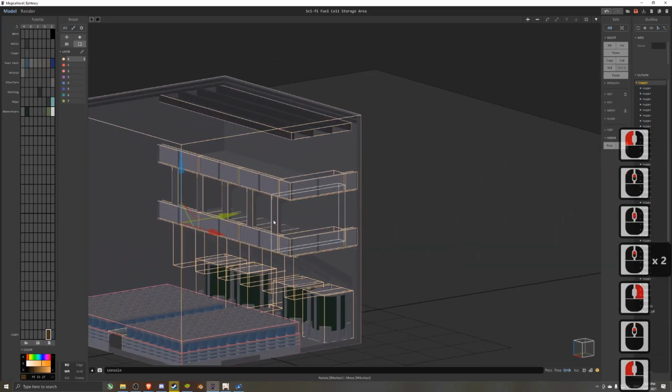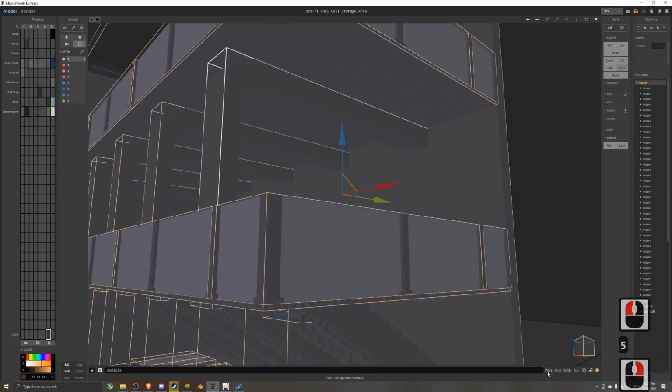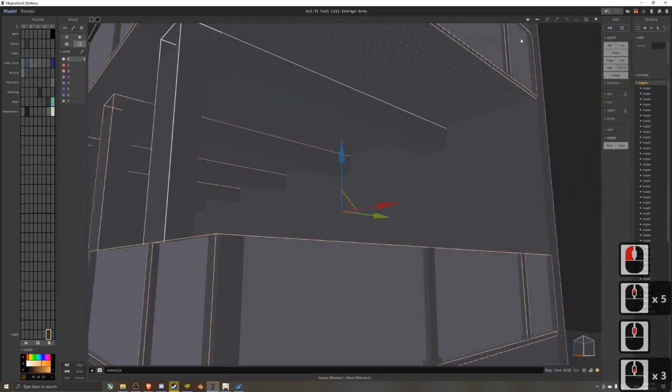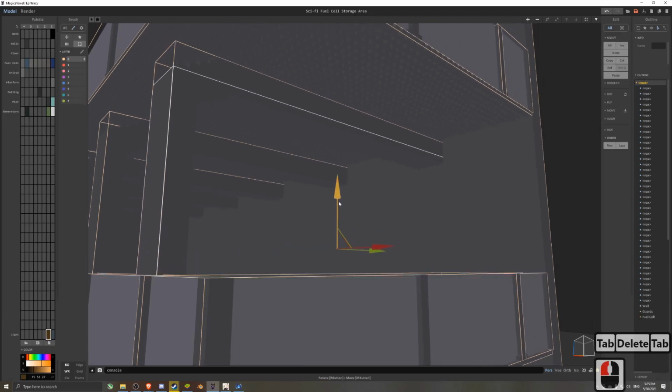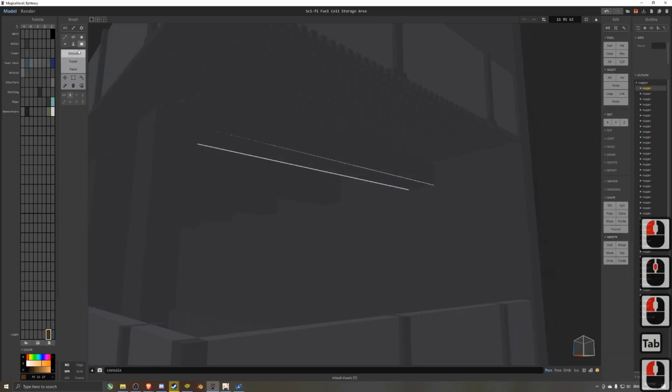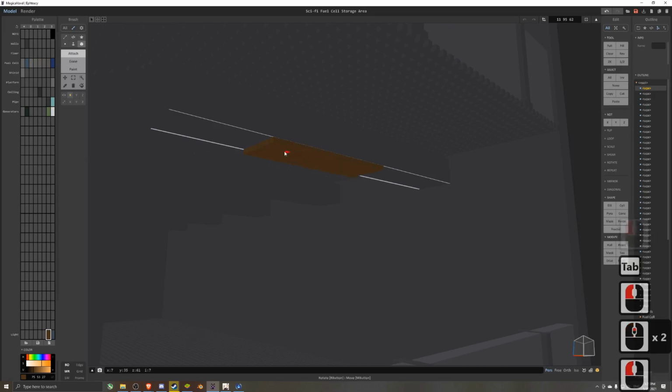Going down here, we can just select one of the arches and duplicate it, delete the contents, drag it down, and just start drawing some light fixtures.